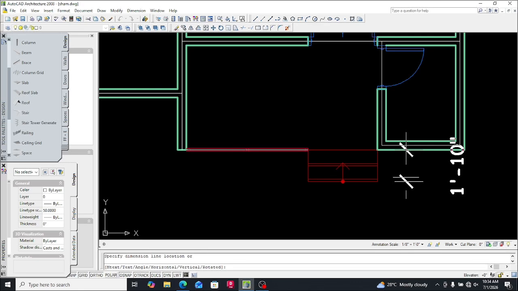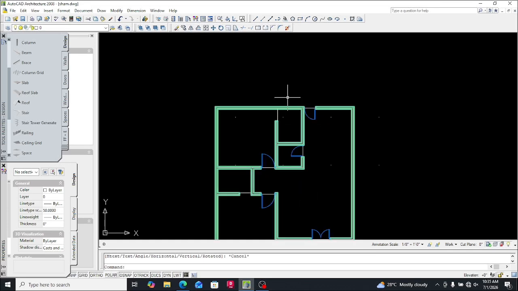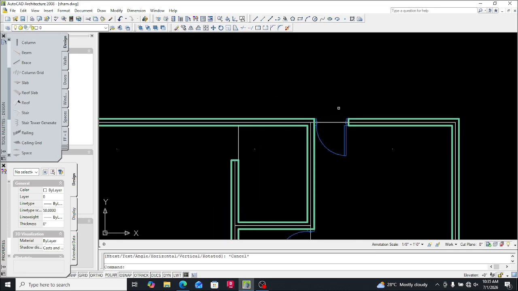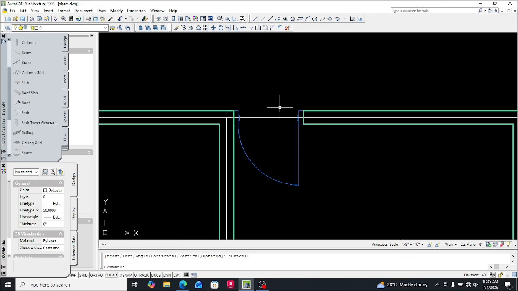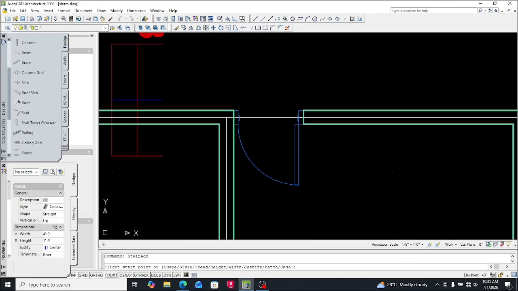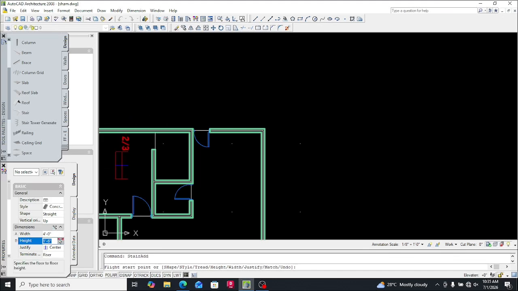Okay, get the same thing to here, because they have to get down. So this actually should be 2 feet.